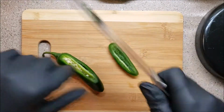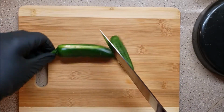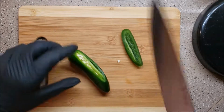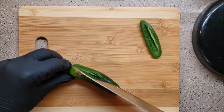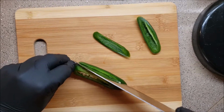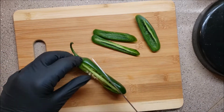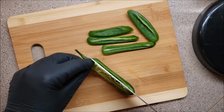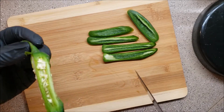All right. I always wear gloves when I'm either hand mixing or I'm cutting peppers. It's so nice. So, my first cut was like that, of course. I roll it. Roll it. Roll it. Roll it. Look at that.